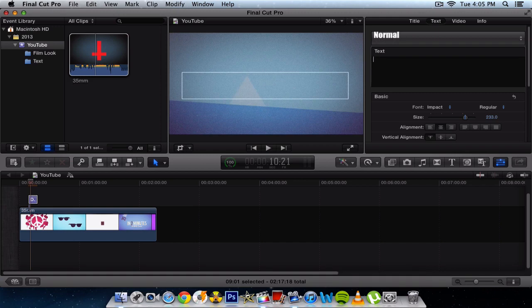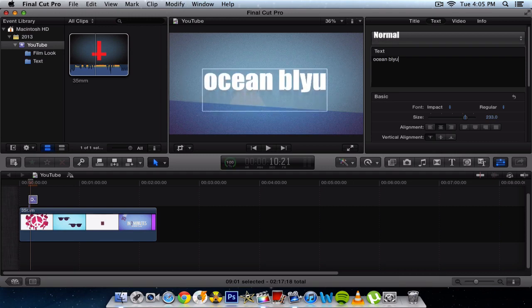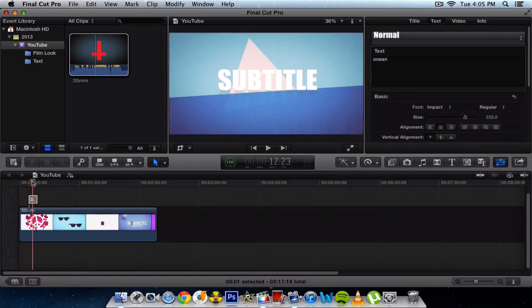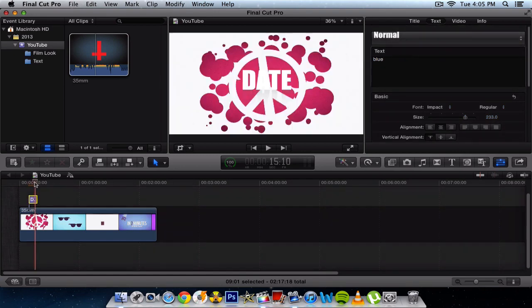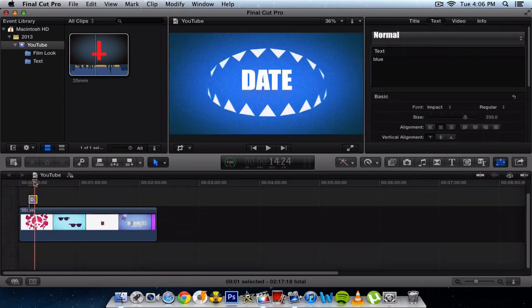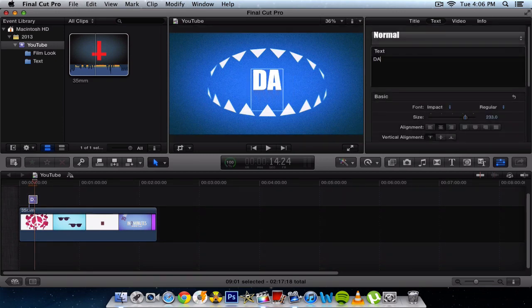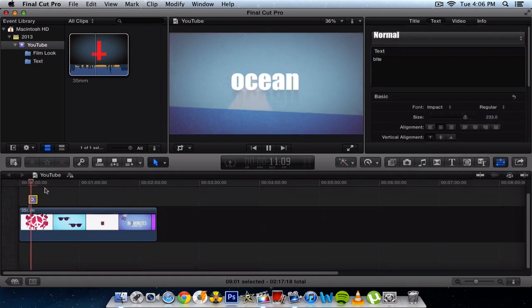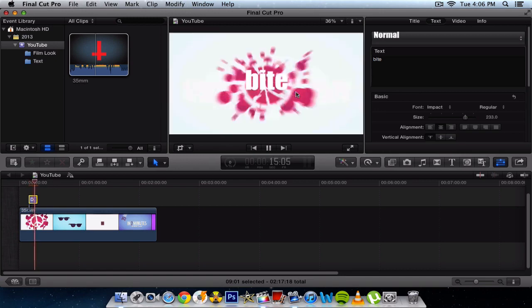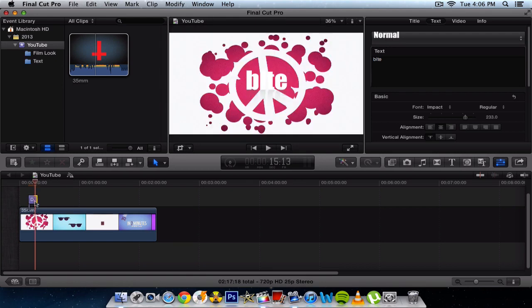By clicking this, you can change it to, let's see, ocean blue. Click ocean, and then blue. Now this is the first text, so if we put ocean, and we scroll over, this is our next one. We click that again, we can do blue, and if we go forward more again, just by double clicking this, put bite. I don't know, it's random, but if you play it from the beginning, it will give you this really cool effect, and it's really useful in most videos.